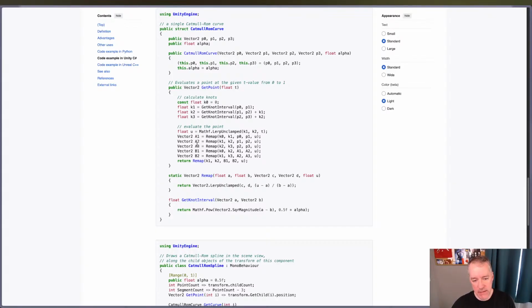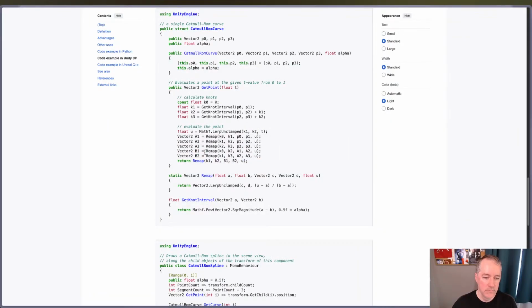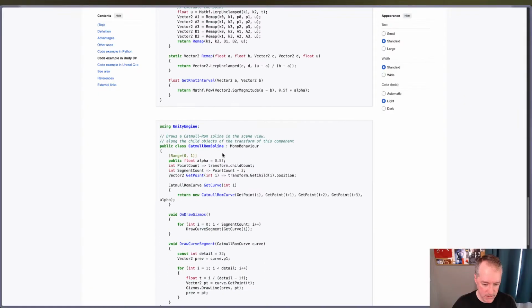This is doing the A1, A2, A3, B1, B2, and so forth, this kind of progressive this U, the lerping between K1 and K2. Okay. This is actually a pretty understandable algorithm, I think, in this case.